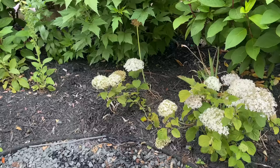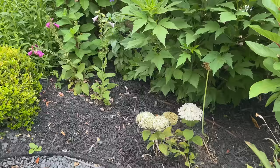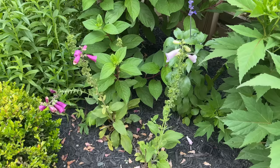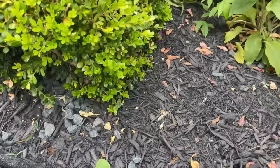What are those foxgloves? These foxgloves, or this one particular foxglove, was sent to me about 3 years ago from a garden friend of mine on Instagram. How sweet. And it just keeps on receding every season. They just keep on popping up, and I'm really excited about that. I've never really had luck starting them from seeds, so I'm gonna try next season, see how I do. These are beautiful. These babies just keep popping up wherever, and I just leave them to pop up.